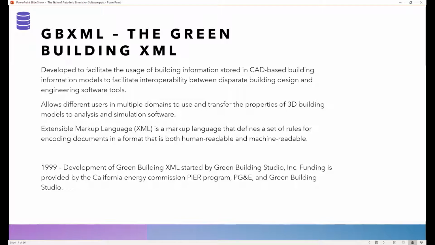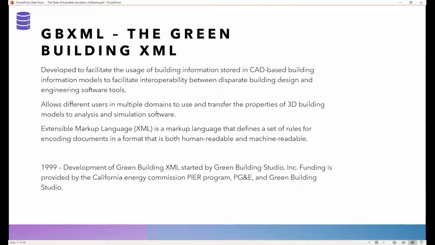It allows different users in multiple domains to use and transfer the properties of 3D building models for analysis and simulation. It was first created in 1999, so that's why you're seeing the description CAD-based building, because BIM hadn't really fully taken off yet.